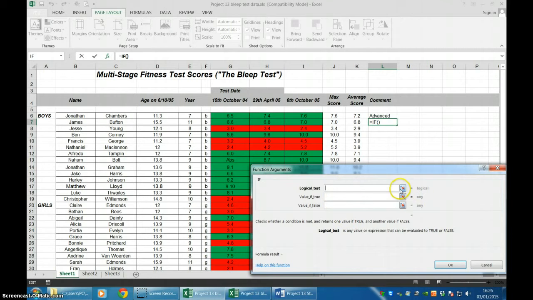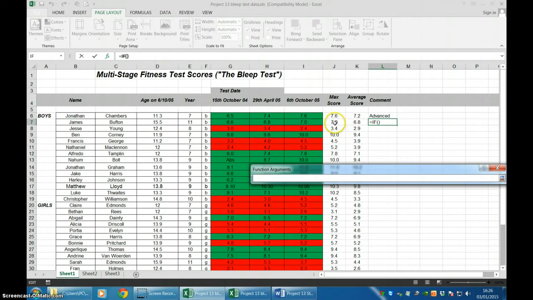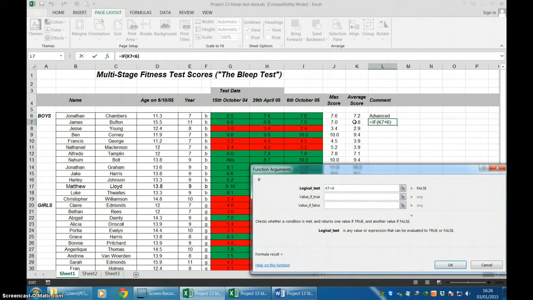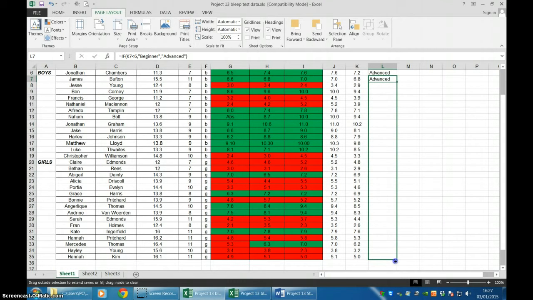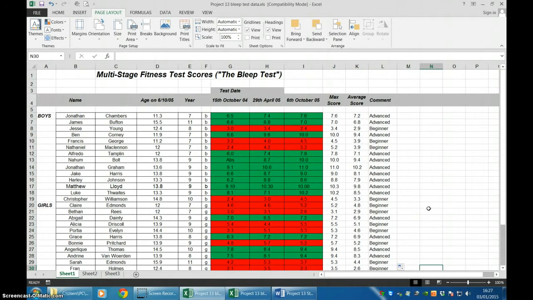The same again, I could say, well, if the average score is less than 6, display beginner or advanced. Now obviously I don't want to do this every single time, so having done one or two, you can click on the green box on the right there and drag that down, and you've got beginners and advanced displayed automatically depending on their average score.